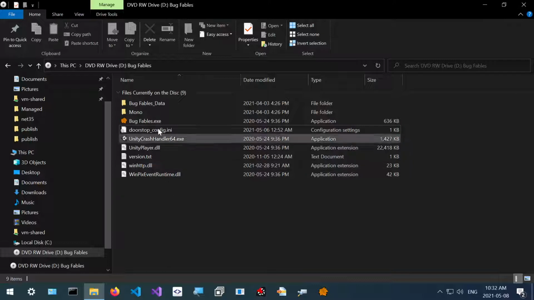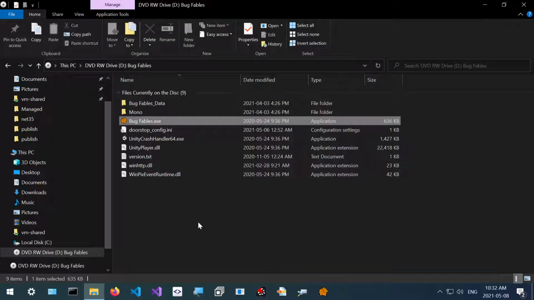And this is a problem for Bug Fables because it tries to write its save data and its settings in files in the current directory. That's not going to work with a CD. If you were actually trying to burn the vanilla game on CD and you tried to save, it would say save failed because it doesn't have access to it. It's a read-only file system.